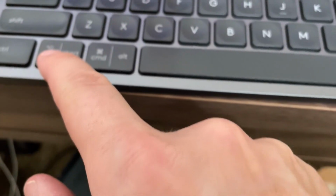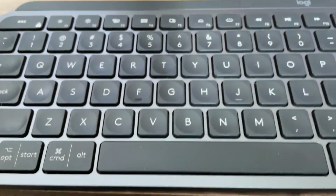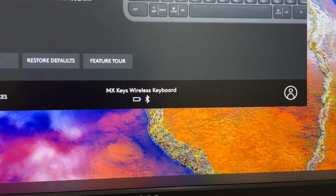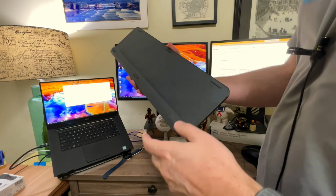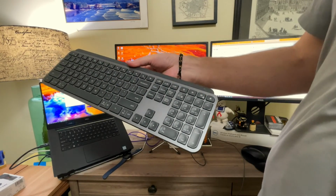On your keyboard, just type in start and then type in Bluetooth, and then it brings up all the Bluetooth settings. MX Keys, 5%. Now, why in the world doesn't the app tell you that? That doesn't make sense. And the last time I charged this keyboard was February 18th when I unboxed it.